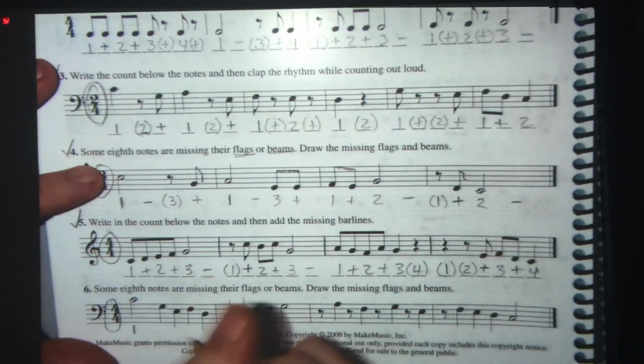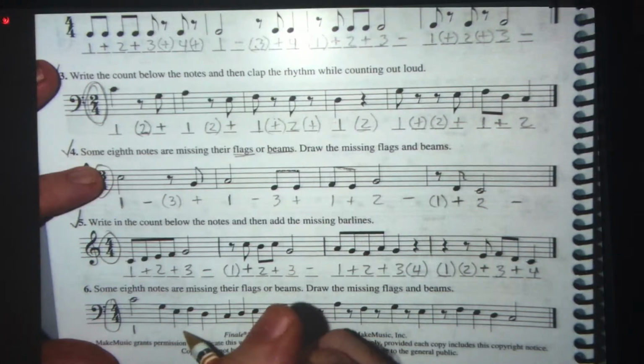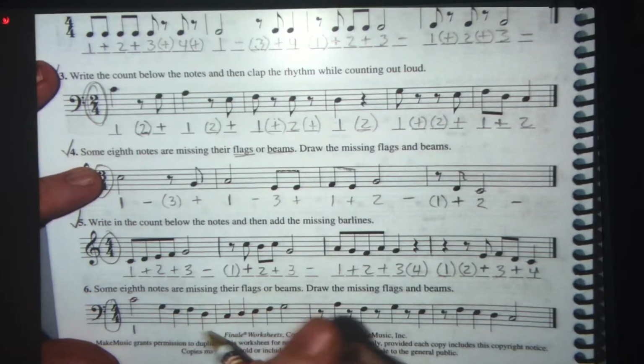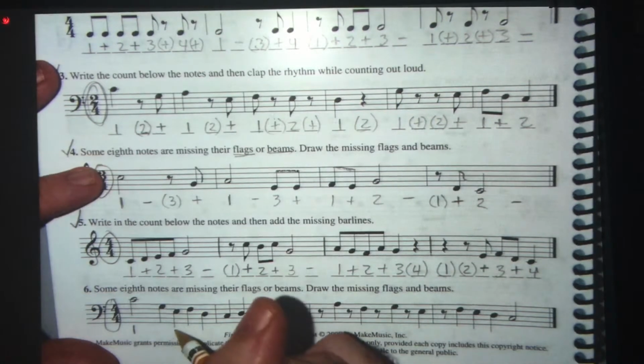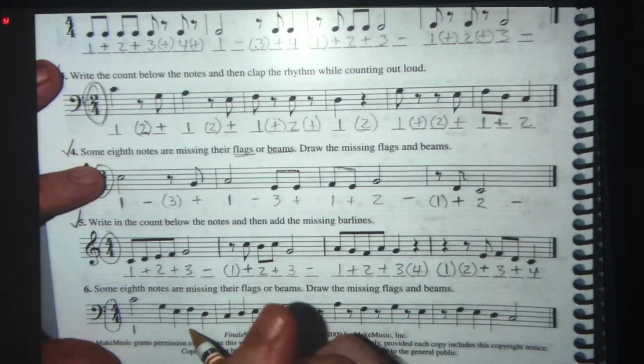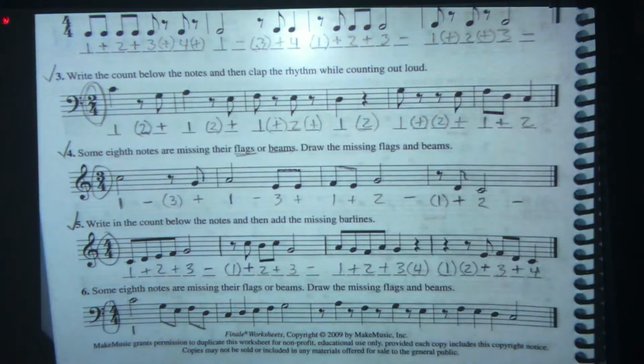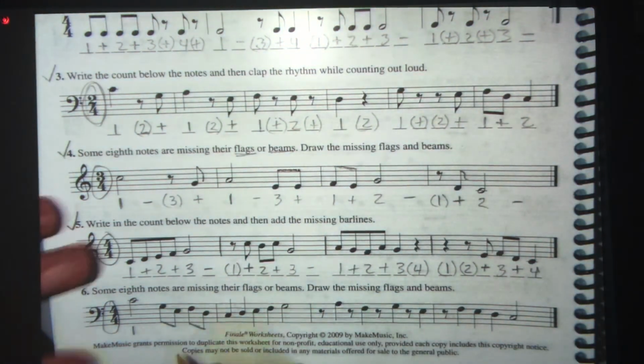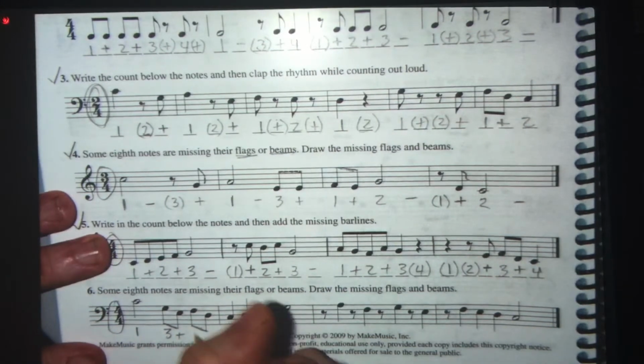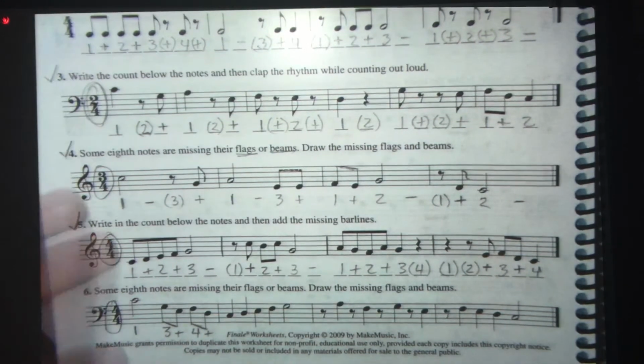1. Ooh, and then we got 4 things here. So we need something that will last 2 beats. Well, 4 quarter notes would be 4 beats, so we need to cut that in half. Let's go ahead and add some beams. And since they're paired, that makes it really easy to do. 3 and 4, and always write your numbers where applicable.